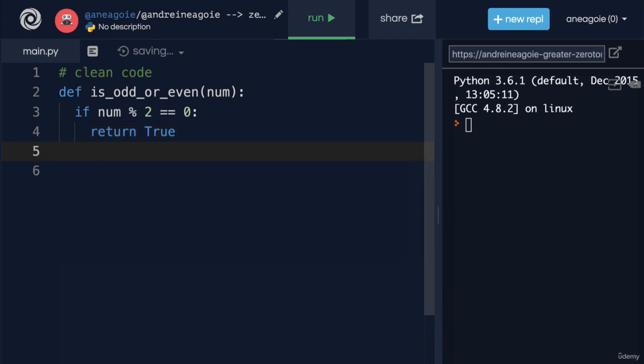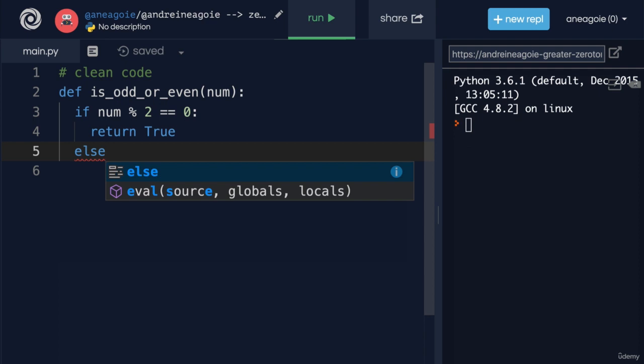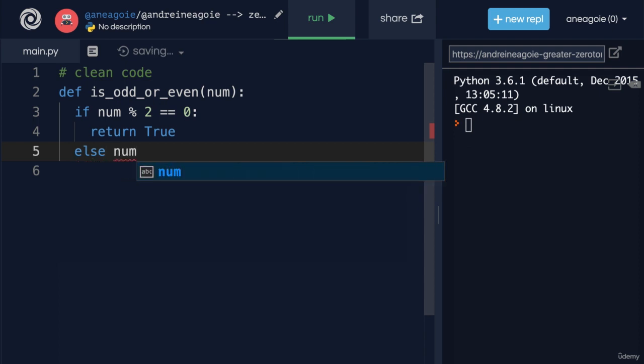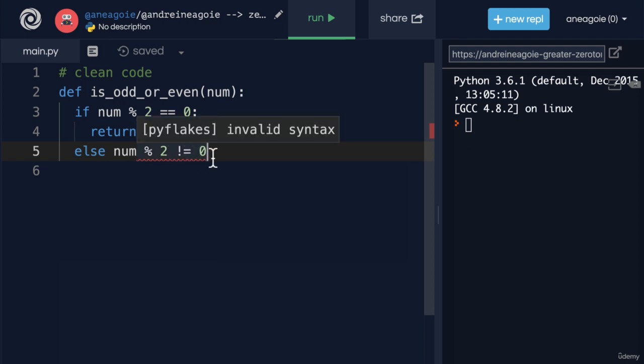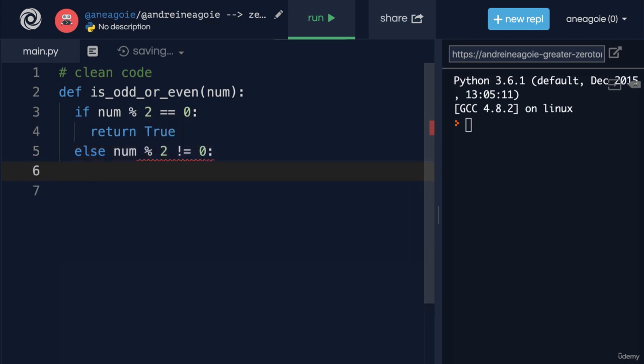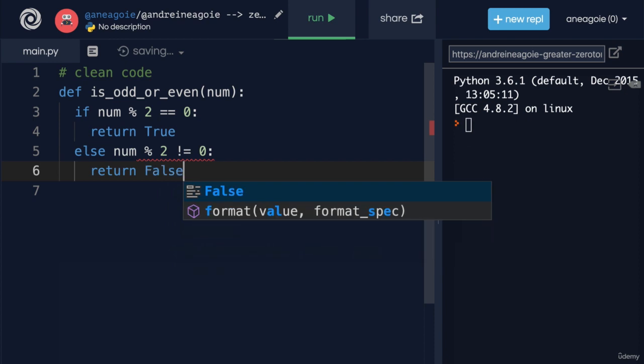And if it's not an even number, so let's say num modulo 2 doesn't equal 0. So if this is an odd number, there's always a remainder. In that case, we return false.